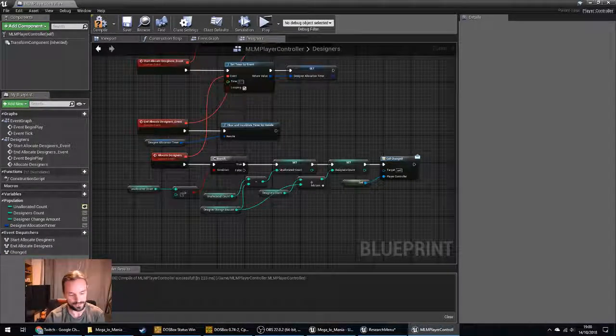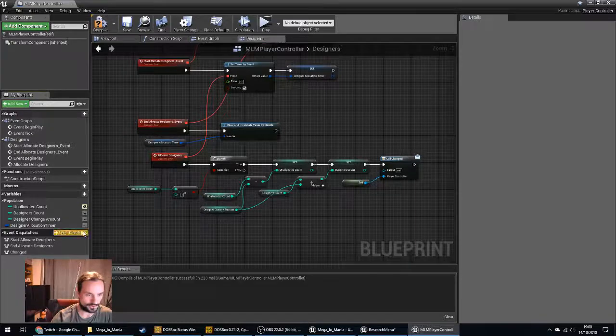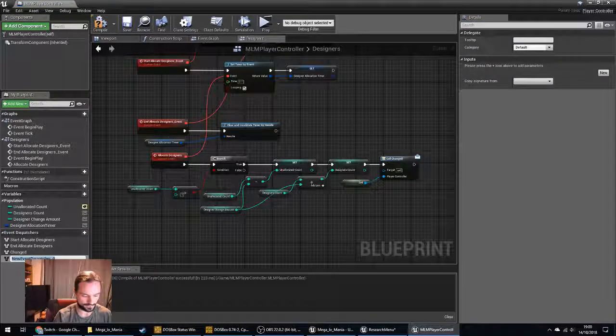In the case of the research, yeah, so we've got another scenario here. The user's clicked on some research, so we're going to have select available design.